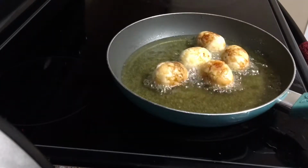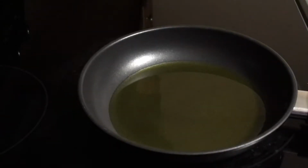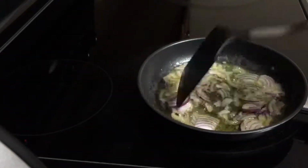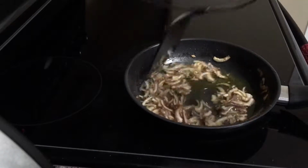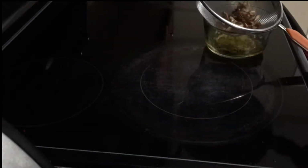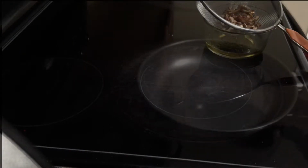The next step, we fry the onion. Add olive oil and turn heat on. Add onion. Fry onion until it turns brown. Then done. Next, we make the sauce.